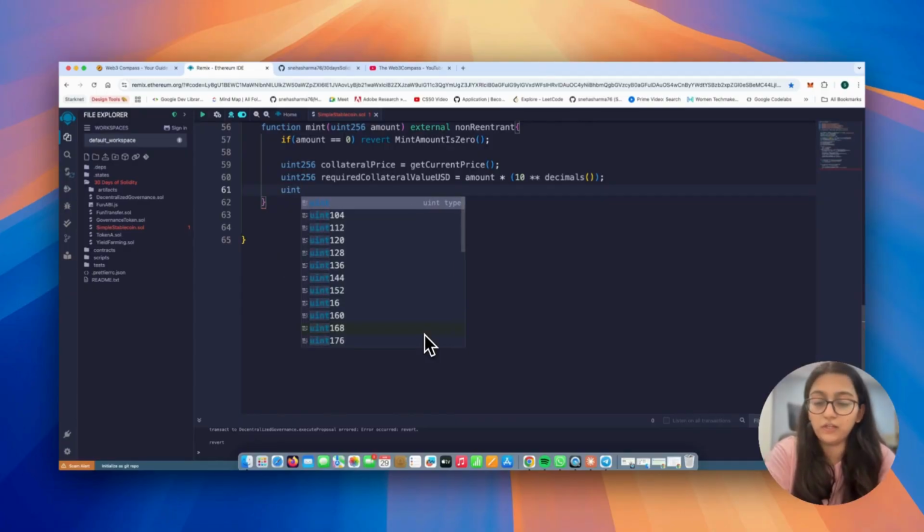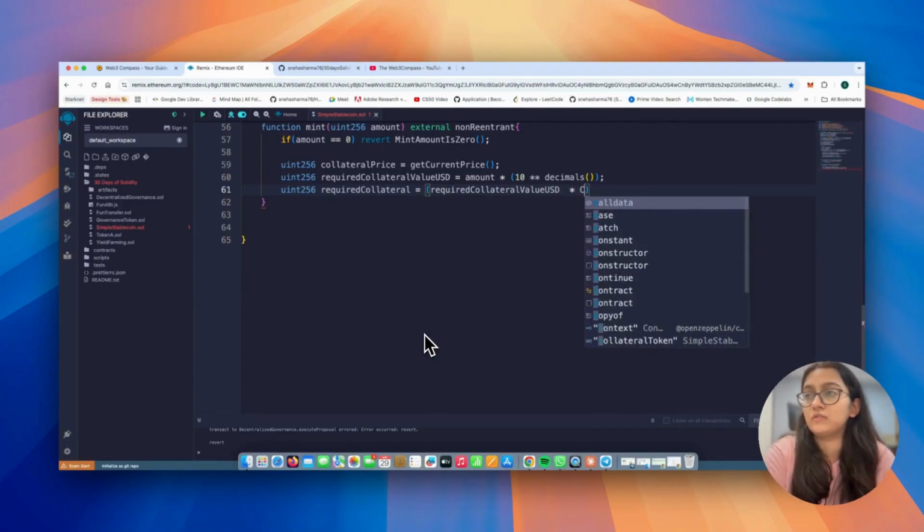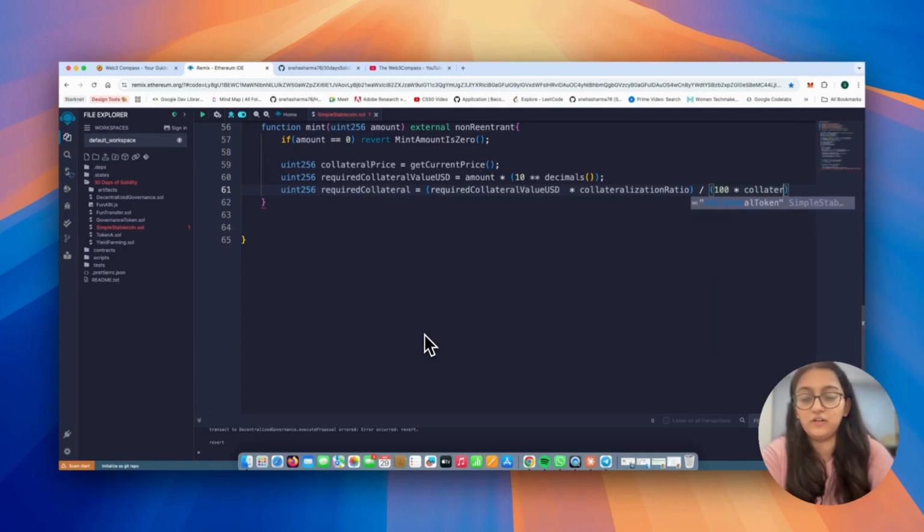And then we say uint256 requiredCollateral. We say whatever is the requiredCollateralValueUSD, you multiply it with the collateralization ratio, divided by 100, into whatever is the collateral price.